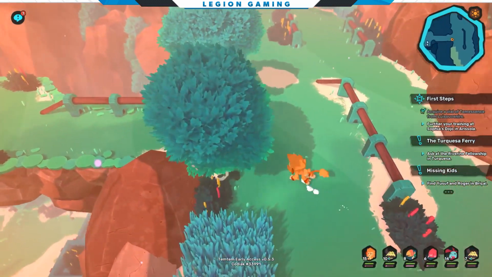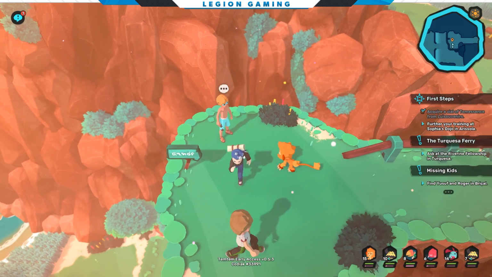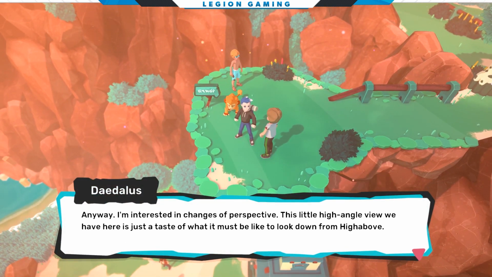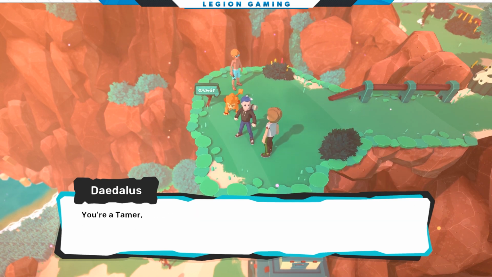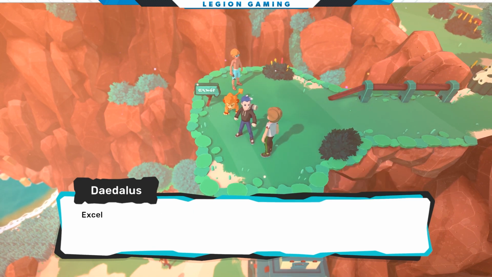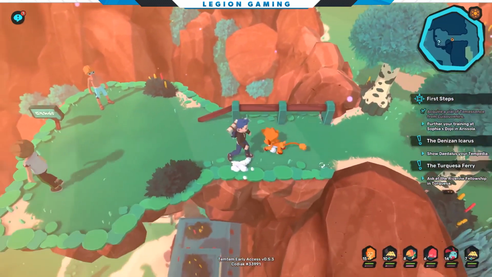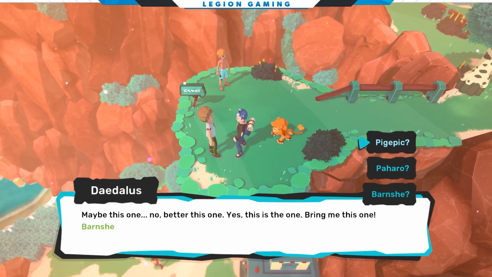Now, I do want you guys to know, if you go over to the left here, you're going to talk to this guy. Not that one. This guy. The views, breathtaking. Anyways, interested in a change of perspective. So this guy is looking for a specific type of Temtem. Now, the Temtem that it's looking for is the evolution. So I'll show you here. Wants to look at your thing.